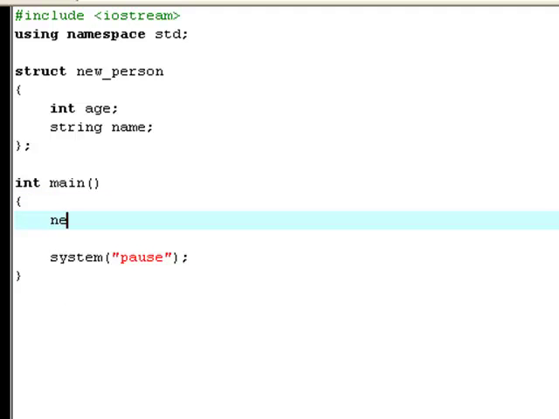Now you type new person, and now we're going to talk about me. My name is Benjamin, so type Benjamin and an equal sign, two curly braces, and we put 13 in here because I'm 13 years old. And then define a string with two quotation marks and set Benjamin in here.